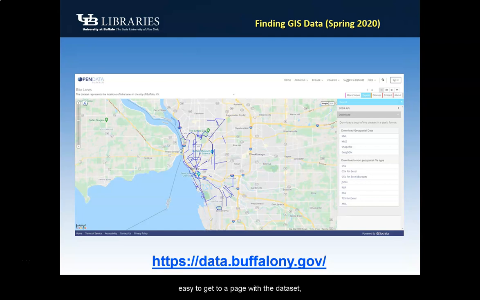Many of the sites I highlighted today make it easy to get to a page with the dataset. But once you are there, you may find yourself floundering for a moment as you try to find the actual file. You may get to the page to realize you are downloading a CSV or Excel document and may need to take some extra steps to make your data GIS friendly and add it to your project. However, with Open Data Buffalo, you are immediately presented a nice list of options for downloading the data, including as a shapefile.